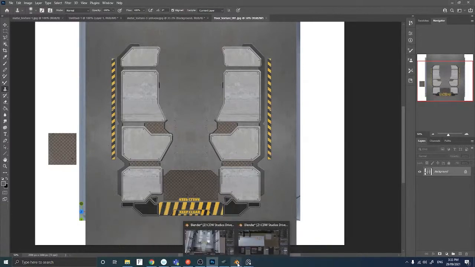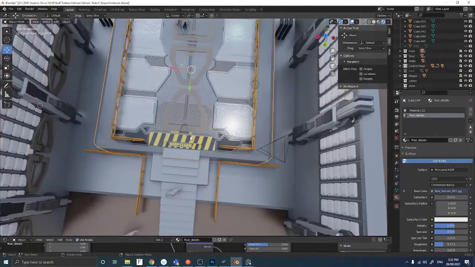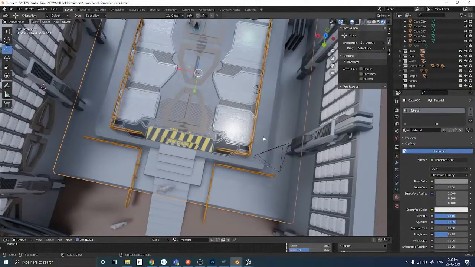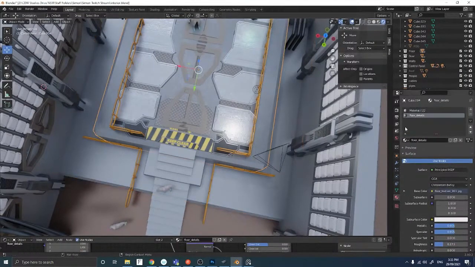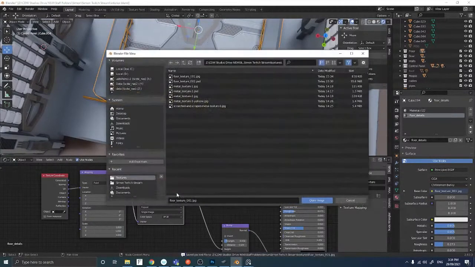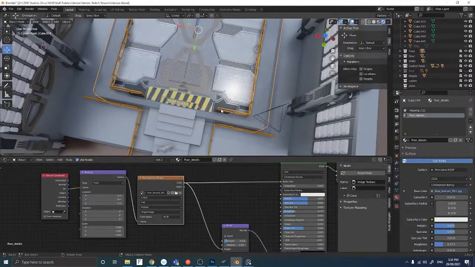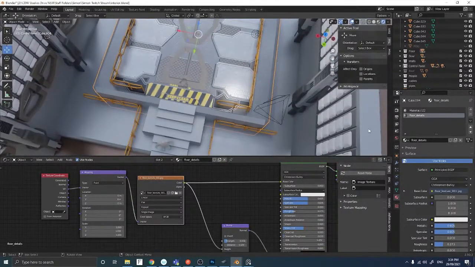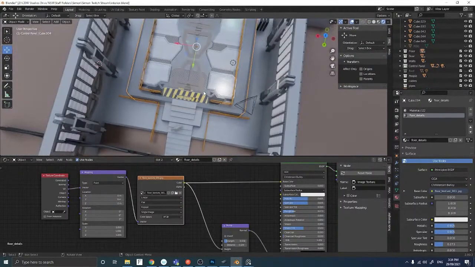And go back into Blender, and we just update this one. Just come into here, into the floor details. Okay, so go back to the floor texture. All right, and will this work?